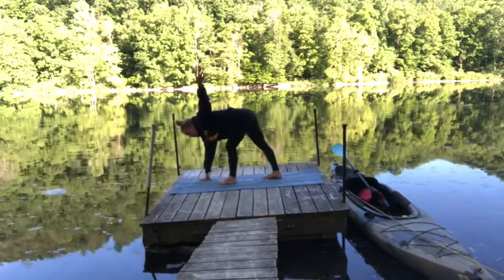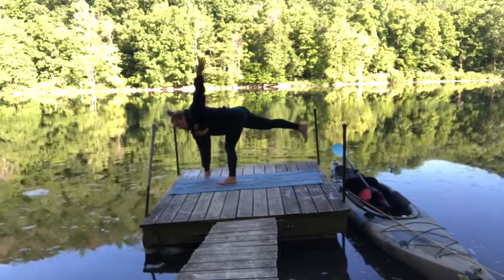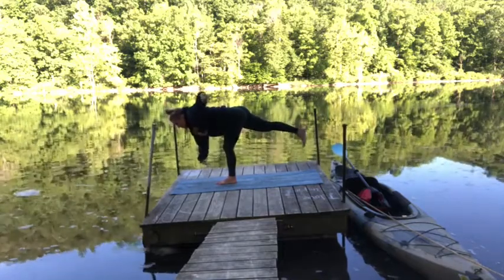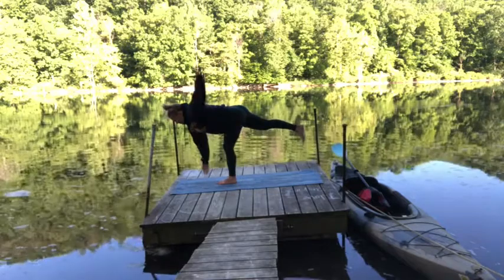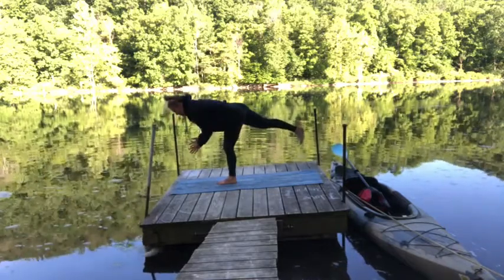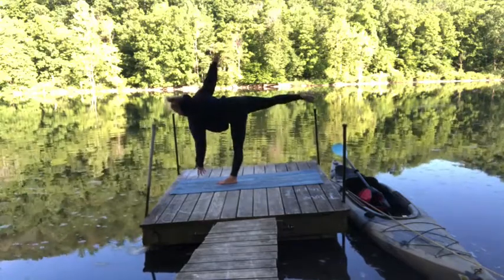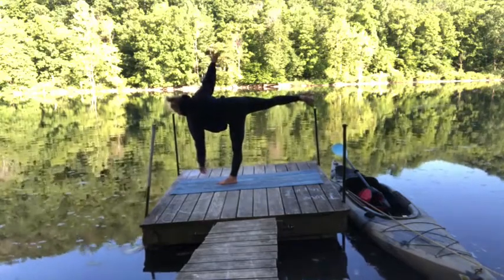Good. And shifting all the weight into your front foot, your back leg floats up. You're still twisting here for a revolving half moon. Just a few breaths. Make sure both legs stay active here. Good. Then go ahead and take the palms together to heart center. Stack your right hip, right hip on top of your left hip. Right fingertips reach up.